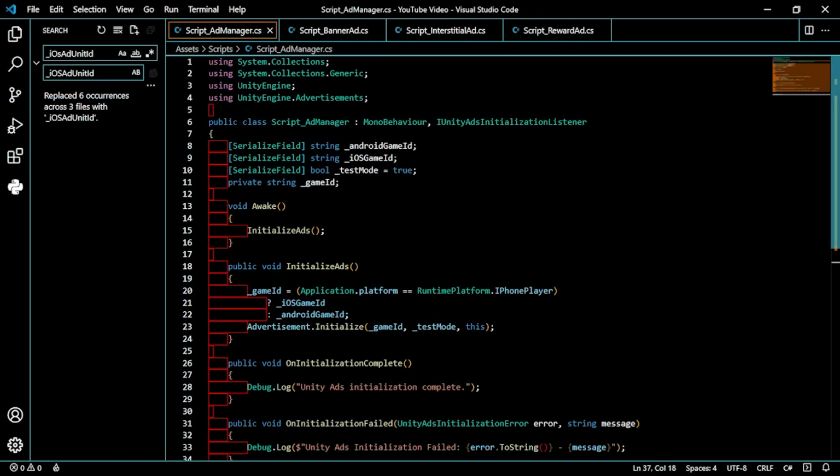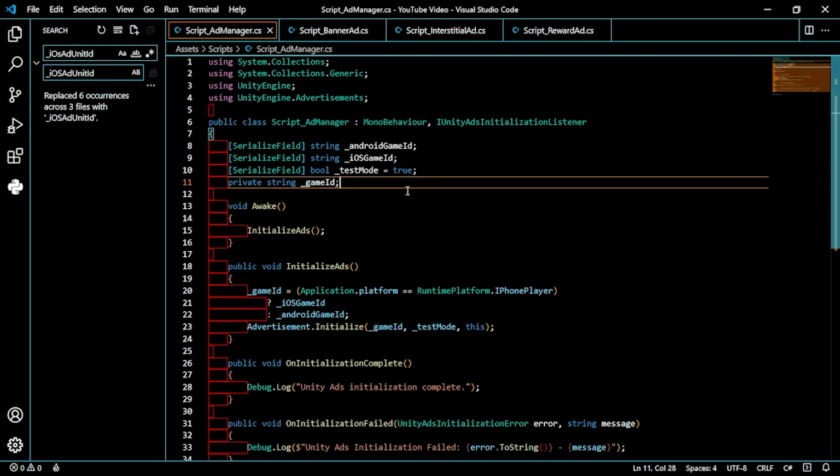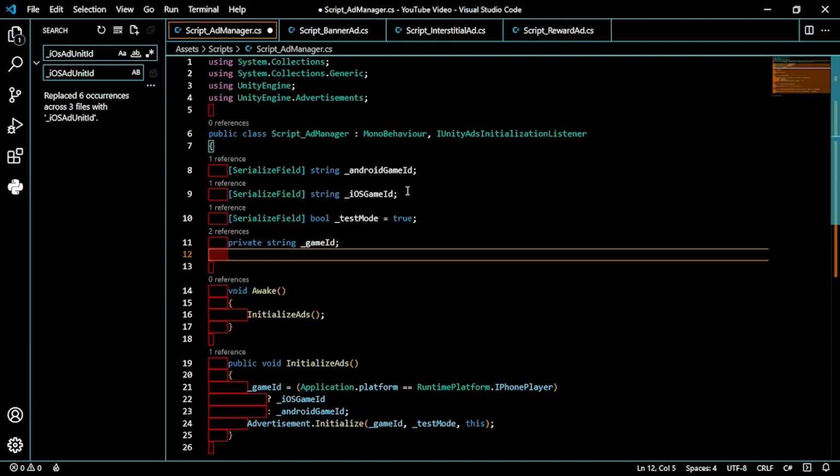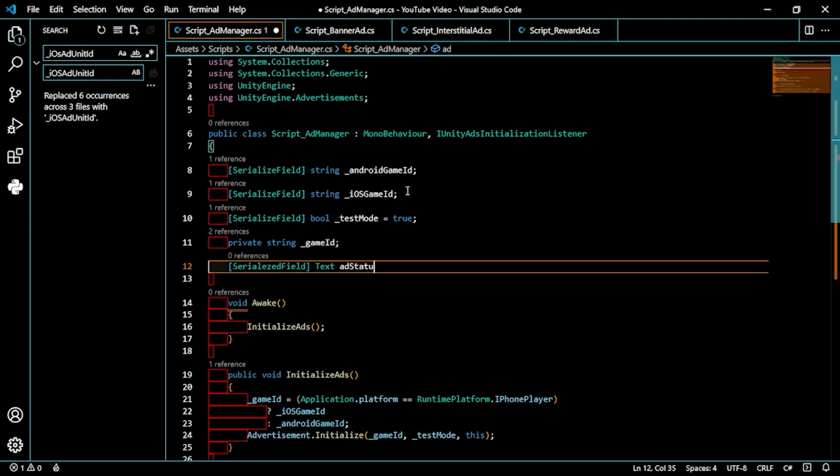Let's go to our AdManager script and let's add a new variable here, and let's say add status text. Nice.